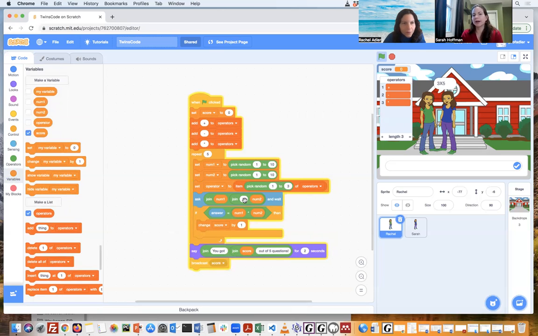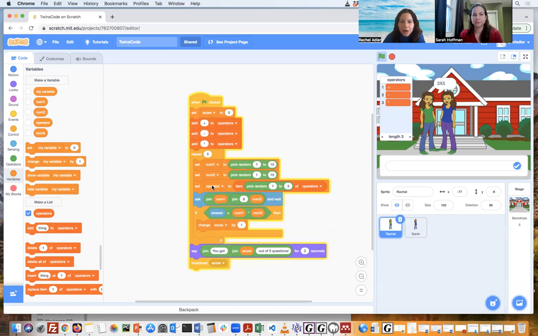Is there a 0 element like in other types of programming languages? Ooh, good question. I see you put the plus under 1 and not 0. You mean otherwise I'd have to go from 0 to 2? Exactly. If this was a different programming language, you would go from 0. I see the lists at 1, 2, 3. So my guess is even though in Java and other programming languages you start at 0, Scratch starts at 1 for their list. Oh, okay. So we'll go with that because that's what I see here. Yeah, that's what it seems like. I was just curious about that. Yeah, that's a good point.